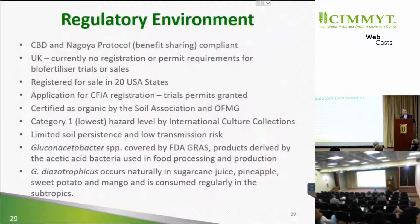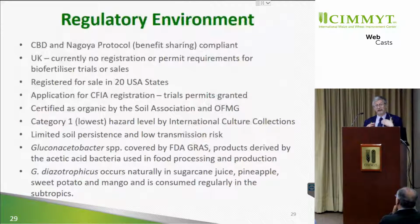It's important here because the strain that we work with, the isolate of the bacteria Gluconacetobacter diazotrophicus, was isolated here in Mexico. The university that we license the patent from, the University of Nottingham, they have a relationship with UNAM, and they have a benefit sharing arrangement. We don't know what that is, but it obviously satisfies UNAM, so that essentially any money that we have to give to the university is shared here in Mexico with UNAM. So we're fully compliant, and we insisted that this was the case. We weren't prepared to take to market without that being the case.